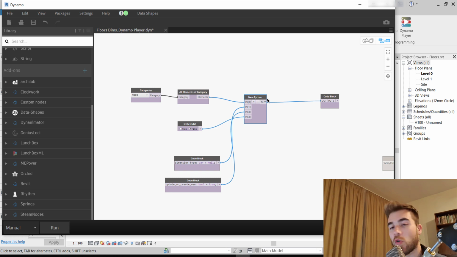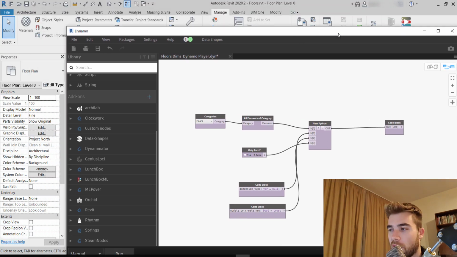But let's go step by step. First I'm going to show you what is happening here. How did we do what we saw with the Dynamo player? And here it is. The first thing I have to say: to be able to use anything in the Dynamo player, you need some inputs if you want to amend something there.